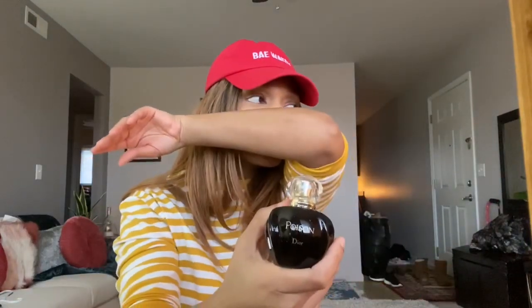It's strong, it's in your face, it's uber floral, I think, but a lot of people I don't think would like it today. It's very balsamic. It has a hint of sweet to me, but it's very berry, very woody, very spicy. Ooh, very, very spicy to me, especially when you first spray it. I do get some vetiver in there. I believe it has some woody notes, like some sandalwood, and it has like coriander. So it has spice, it has a lot of berries in there.